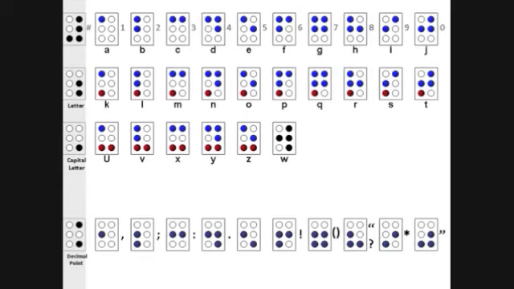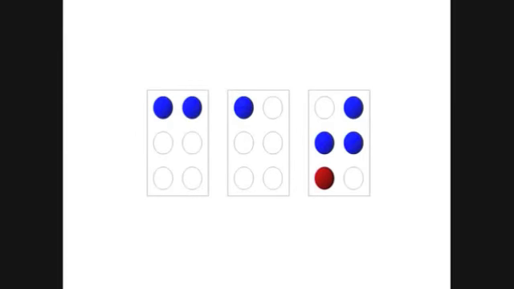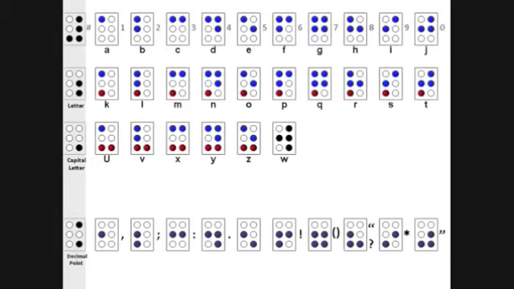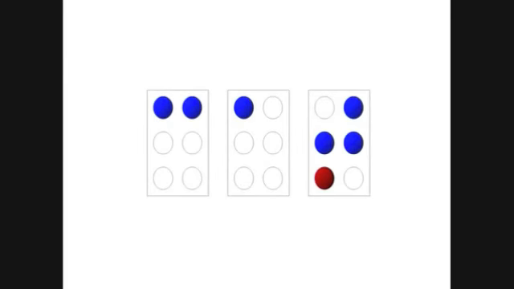So based upon what we have learned, see if you can tell what word is represented by these cells. Feel free to pause the video if you'd like. So the first 2 cells we know are from letters A through J, because only the top 4 dots are raised. The 3rd cell is from the second row of letters K through T, because dot 3 is also raised. So let's take a sneak peek back to all of our cells again. And as you may have guessed, these are the cells that represent the word cat.